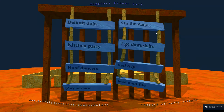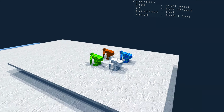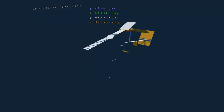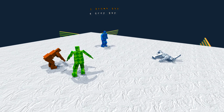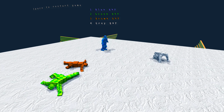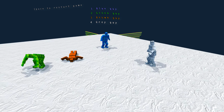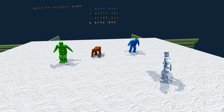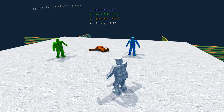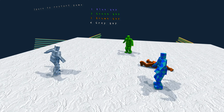In terms of gameplay, there is an in-game mod selector so that you can easily jump in, change a map on the go, and play, so you don't have to shut the game down. Another welcome addition is the fact that the standing and walking feature now works properly. So if you choose it so that the sumo stand, after a certain amount of time, they will stand still, and it's actually quite fun, especially on trampoline, because you can see them trying to sort of stay still.